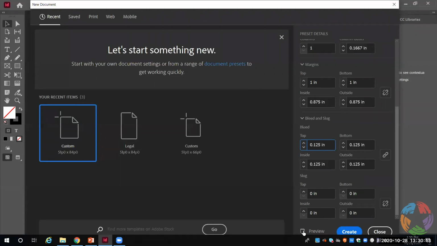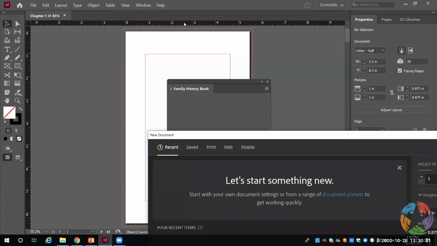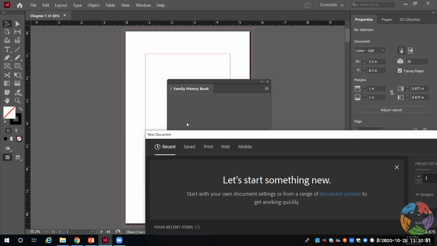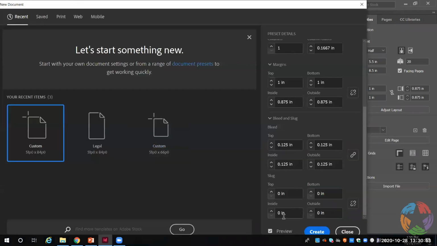And if you're not sure about any features that you have created, you can always preview your document before you save it. Move this aside, and you can take a look there and make sure that that looks like what you want. So this interior purple line, that's going to be your margin. And this exterior red line here, that is your bleed. So again, that is telling your printer to print a 1/4 of an inch bigger so that they can cut it down to your desired page size. I think that looks good. So we're actually going to go ahead and create.